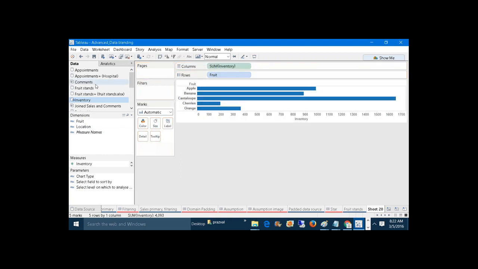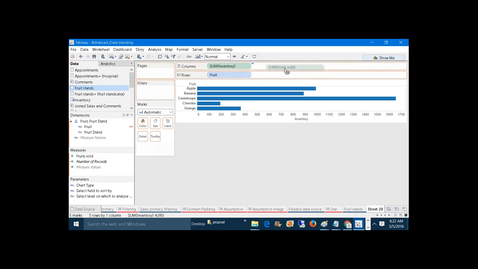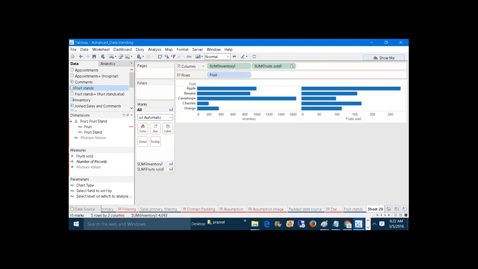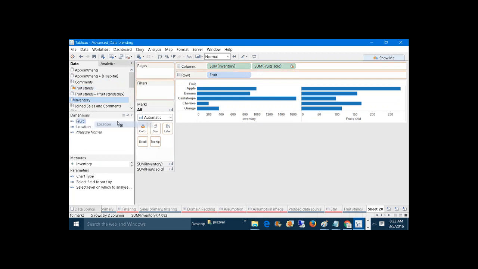And from the fruit stands, I'm taking fruit sold. And here, from the inventory, I'm coloring with the location.